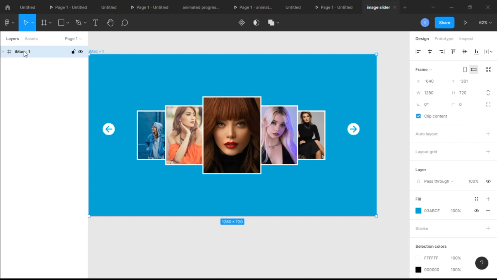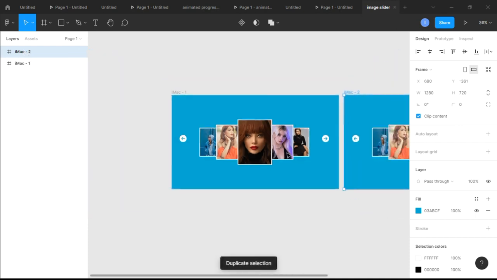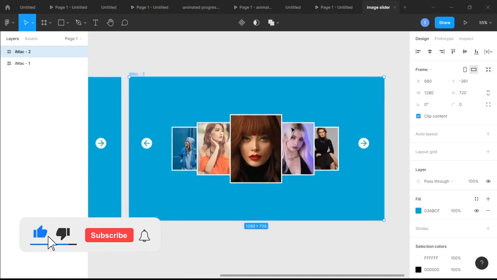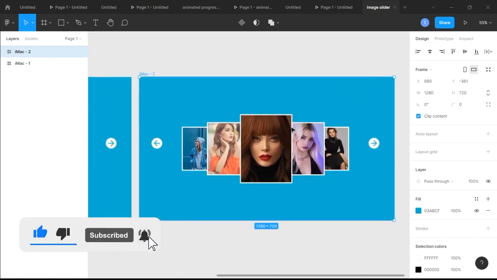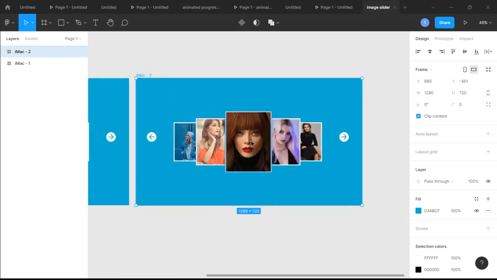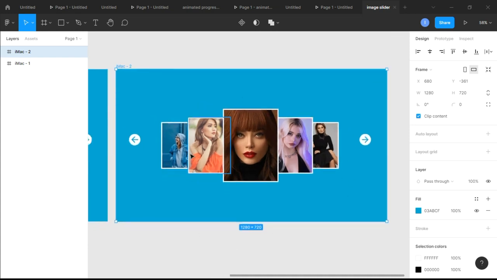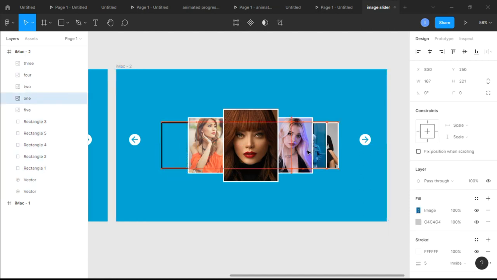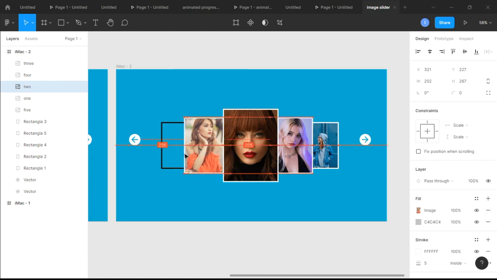Right, so next we're going to duplicate our first frame. I do that by clicking Ctrl D. Then what happens is I'm going to be swapping different images for different positions. I want to make sure that when a user clicks on this icon, the images will actually rotate, but in this other direction, moving towards the left. So for that to happen, we're gonna be replacing this. So this is gonna move. It's gonna be repositioned right there. Okay, then we're gonna have this moving right there.